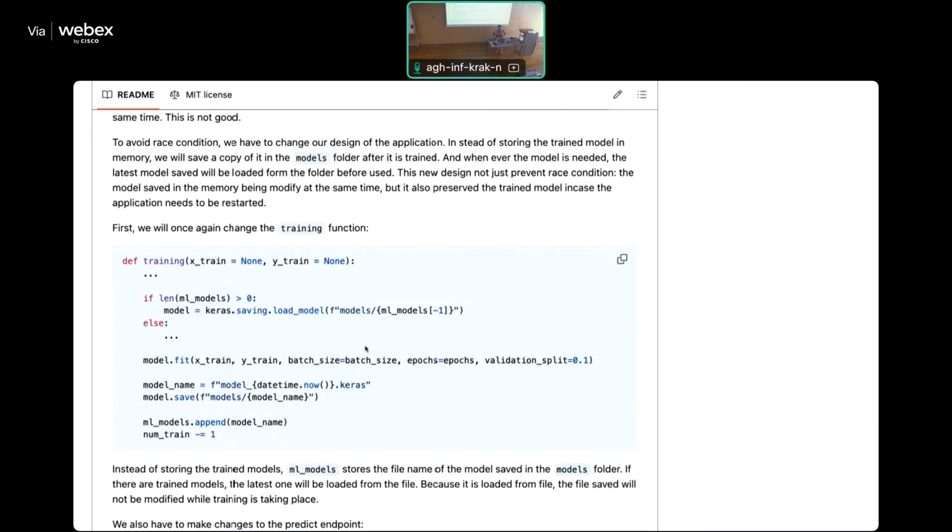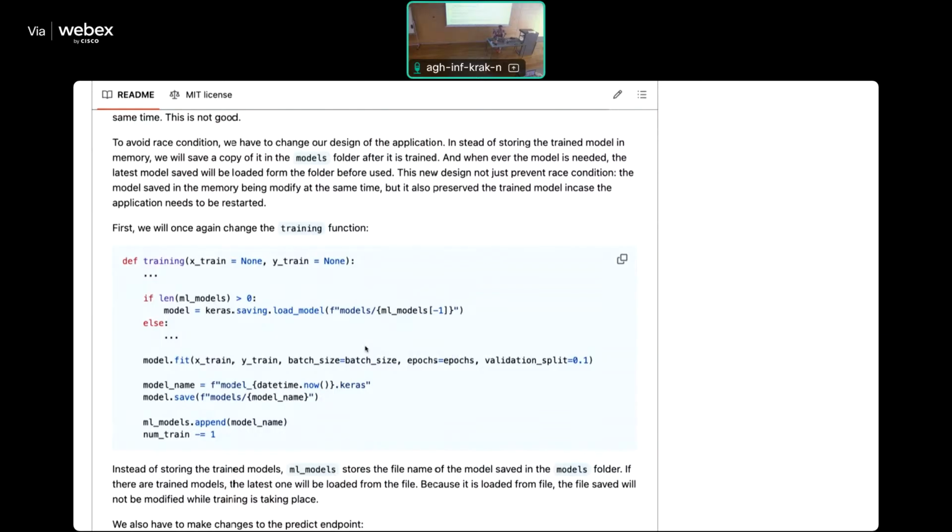I would give it as a thought exercise, so you can think about what's the other way that I can do that to avoid race condition. But the example here, what we do is to save the model in disk, so we'll save that in hard drive. Again, there's an advantage for that. Because, for example, if you want to roll back, or something went wrong or you want to investigate, you have all the record, you can dive into the disk and access the model and see what's wrong.